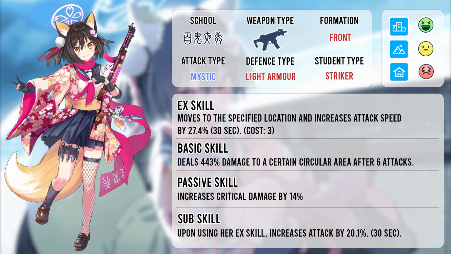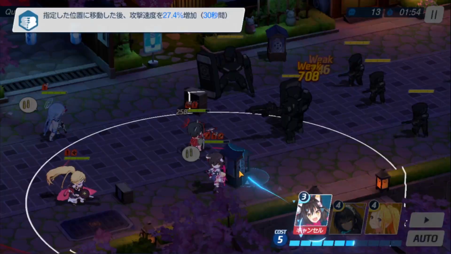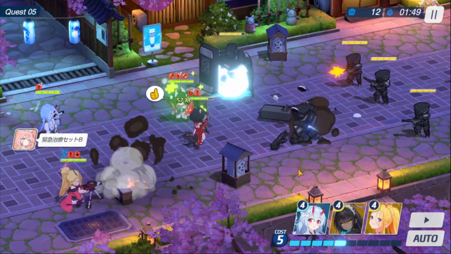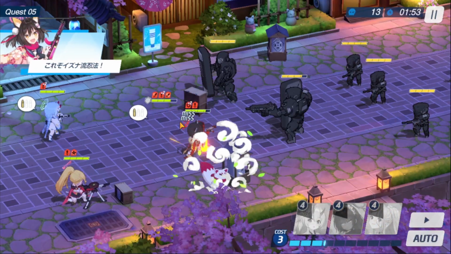So just a quick overview on what she does. Her EX skill moves her to a chosen location and increases her attack speed. This is a pretty good skill because of her formation being a front line. So if you need to back away, then activate this skill. It's also really good for dodging boss skill shots as well.